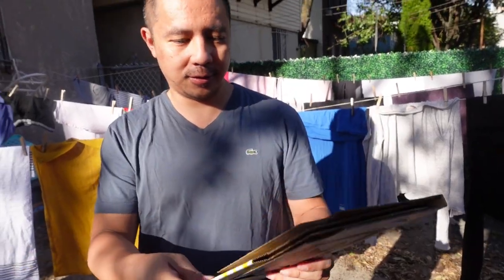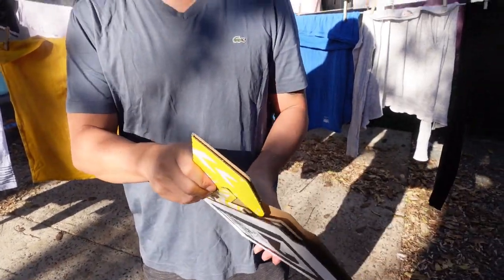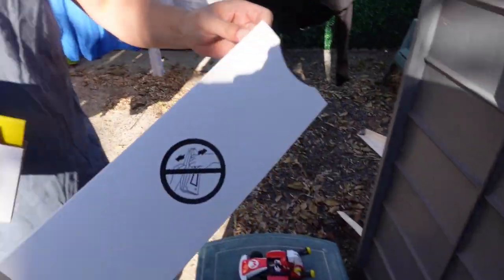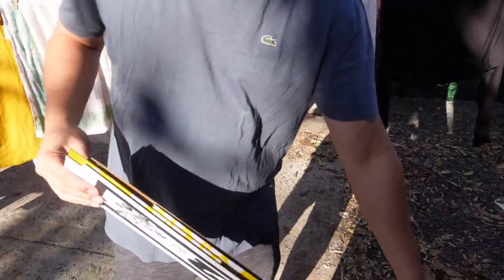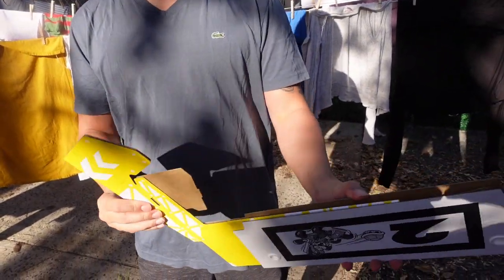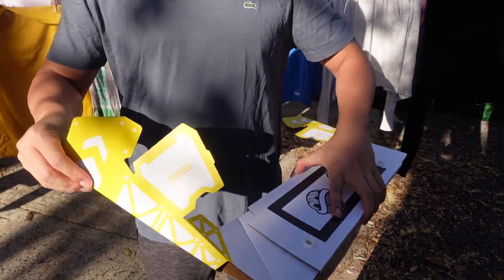Guys, this thing was inside like this, right? Per the instructions, don't rip it sideways like this. What you just gotta do is pull it up from the inside. Just an FYI, we don't want you guys breaking your new toy.